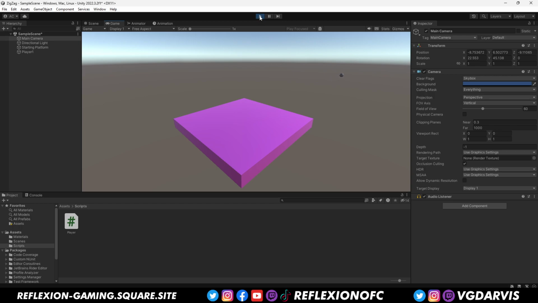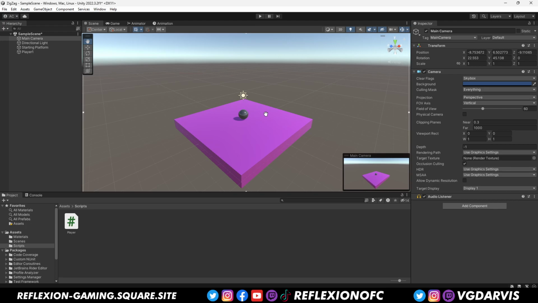So right now the ball goes off to infinity, but the camera stays still. That's not what we want. So we're going to do a camera follow first. That way, maybe we can increase the speed over time. That might be a way to make the game a little bit more difficult, not the game development part.